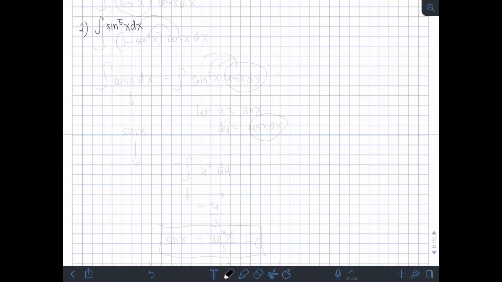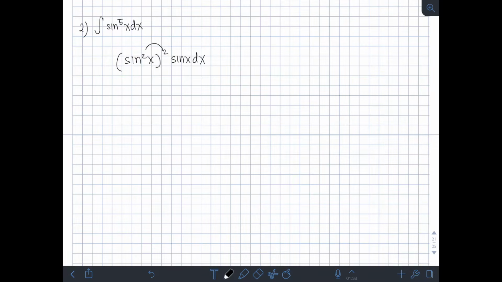Okay? Next, we have integral of sine raised to the 5th power x dx. Okay, so this time, meron naman tayong sine na naka-raise sa odd exponent na 5. So, kapag ganito, ang gagawin natin is, kailangan mag-iiwan tayo ng isang sine x dx. So, meron na lang tayong sine raised to the 4th power, right? So, gawin natin, sine squared x quantity squared. So, equal yan sa sine raised to the 4th, right?